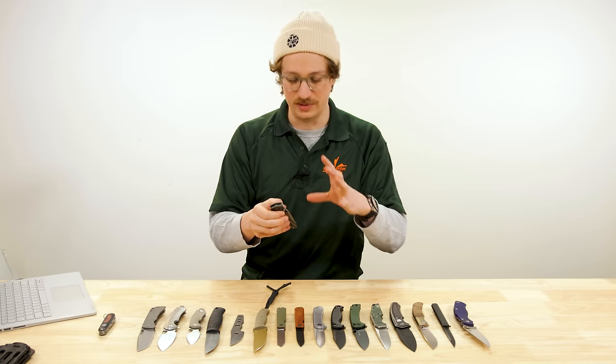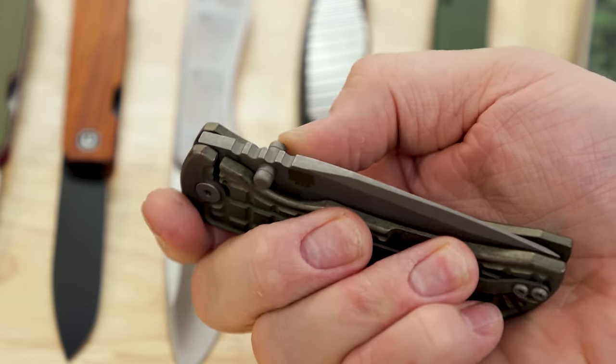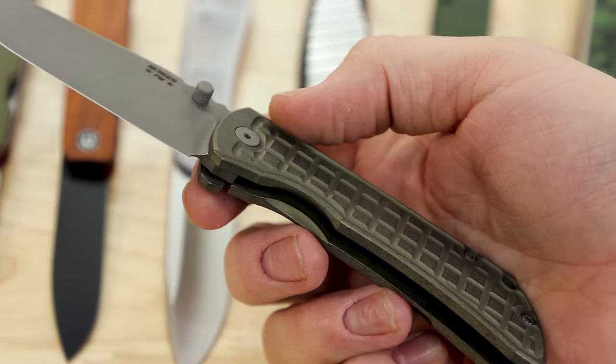But something about these McNeese, they've really tuned them so that even if you're kind of bearing down on the lock bar, they still pop open no problem.